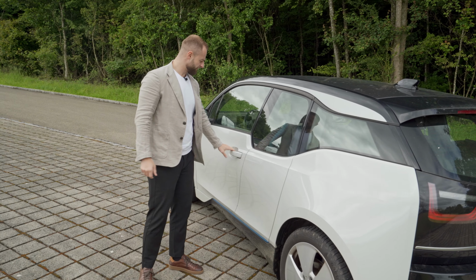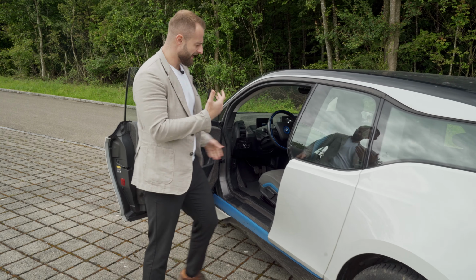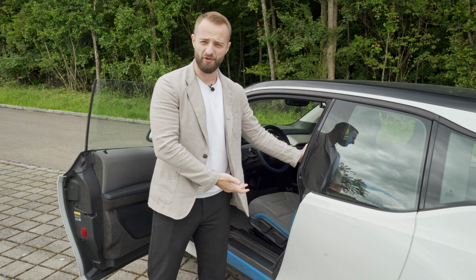Now let's have a look at the interior and especially the technical specs. The funny thing is, the doors open in different ways, right? This is a suicide door, one opening to the left side and the other one opening to the right side. It isn't bad really. You can get in very easily. Me as a driver, very easily positioned, and as a passenger, you just pull on this handle, put the seat forward and sit in. That's better than a lot of coupes. Reminds me a little bit of the Mazda RX-8, right? It had similar doors, not that bad of a concept.